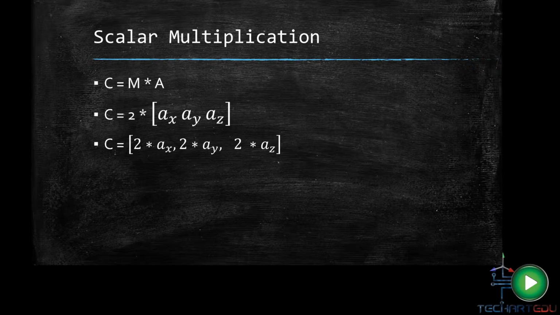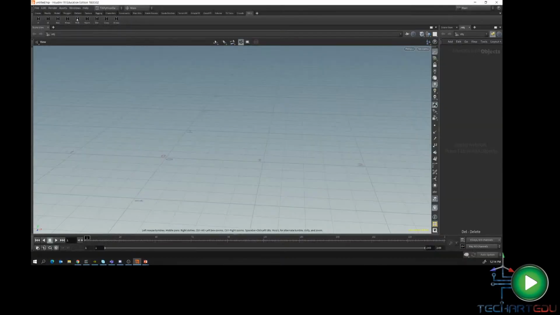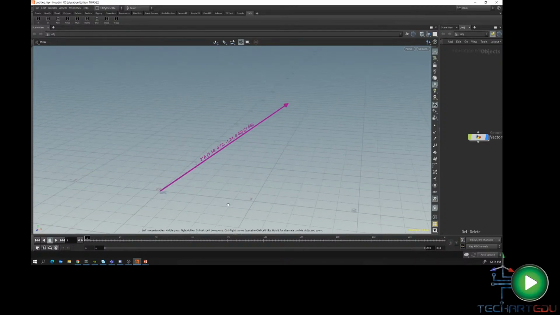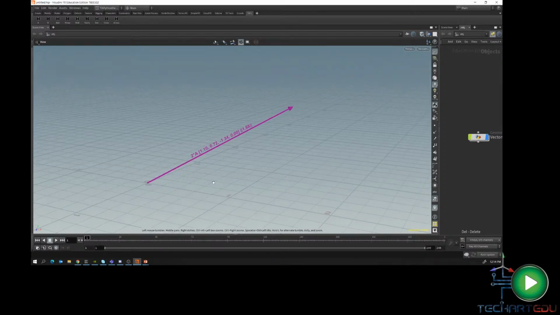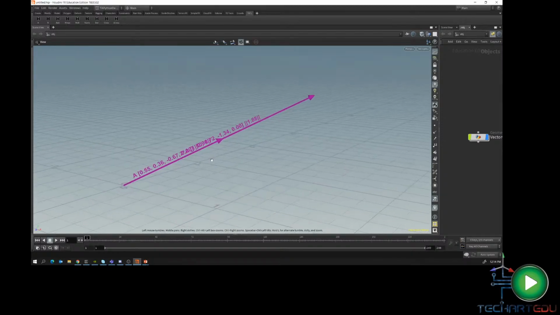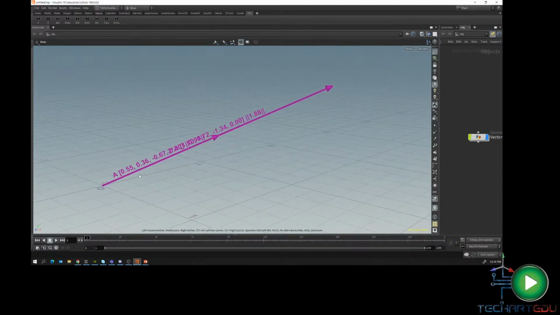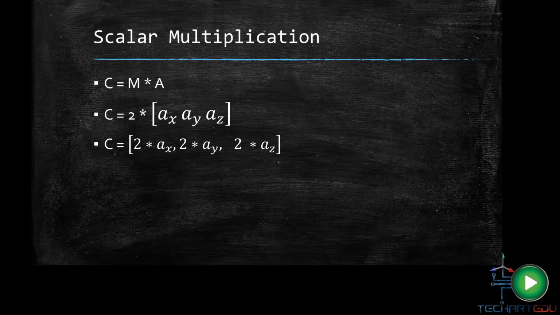Now visually, it's a little bit confusing. So I'm going to take vector A and multiply it by 2. Here we have A multiplied by 2, which is okay, but notice that it sits on top of vector A, so it's a little bit hard to see. But 2 times A really expands that vector to twice its length. And if you multiplied by one half, it would cut in size by half.